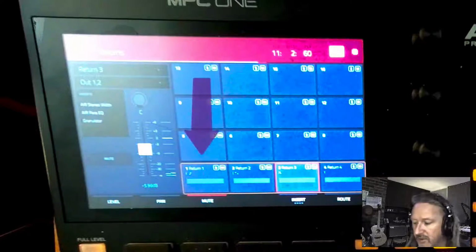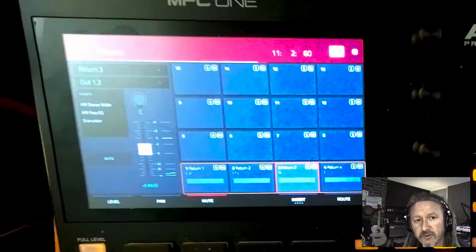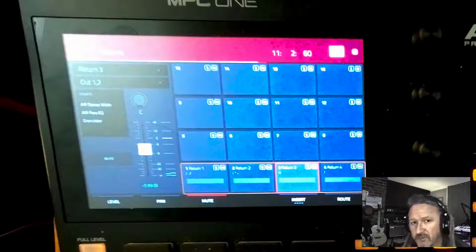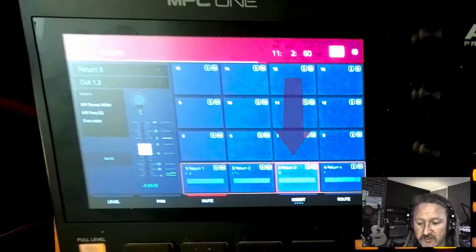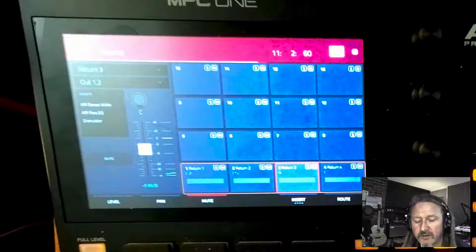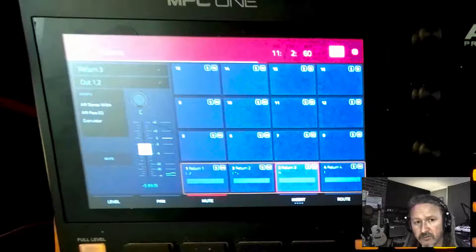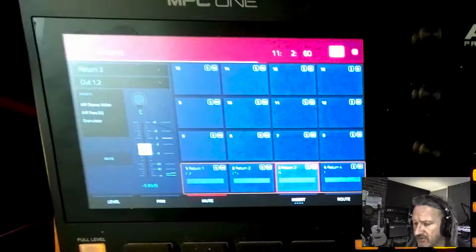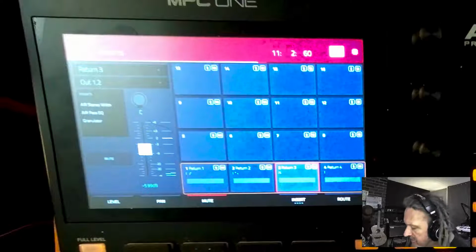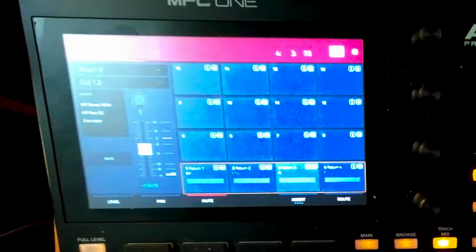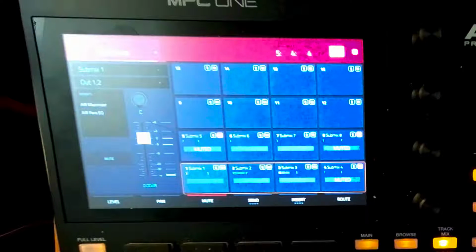On return 1, I basically have a reverb setup. Return 2 is a delay, which is, I believe, only being used for one sound. And return 3 is also only being used for one sound. It's a stereo widener, but potentially I could route more sounds to these return groups. And I believe the reverb is actually using 2 or 3 sounds. So let's take a listen. What you are hearing right now are only the effects on any of the melodic instruments. The instruments themselves are actually muted right now.